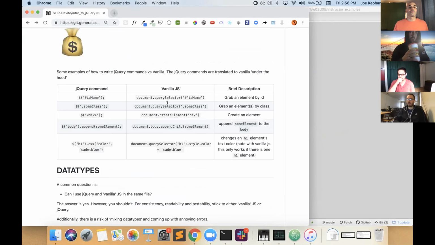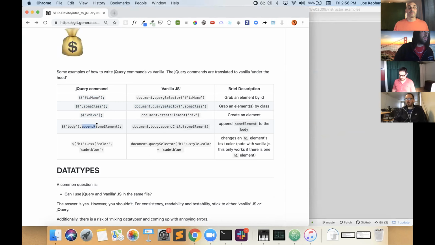If I wanted an ID of something, this is the corresponding way to do it in JavaScript. This is how I would do it in jQuery. If I wanted to grab classes, this is how you do it in jQuery. This is how you do it in JavaScript. So we can grab IDs, classes, elements. Here we're creating an element. This is how you create something in jQuery.